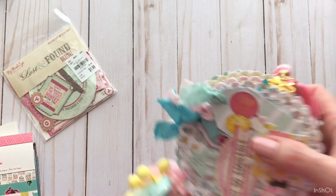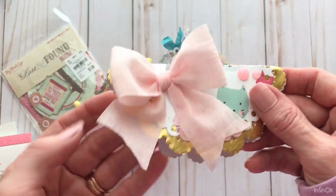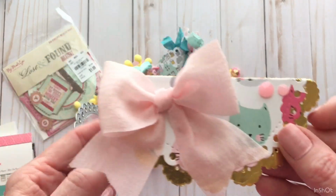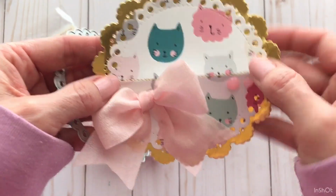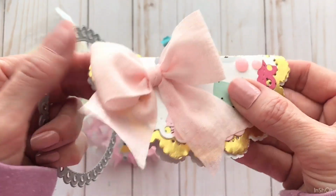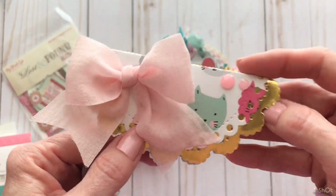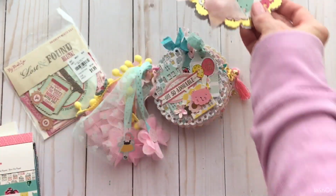And so let me show you one more thing that I made. So I made this, it's just a simple little bag topper. I'm using the large die from the set. It's just super simple. That's what it looks like. I just stitched it down the middle and then put some adhesive tape to hold it down. Tied a little bow, or just glued a little bow, and put just 2 little enamel dots there. It turned out super cute, nice and simple.